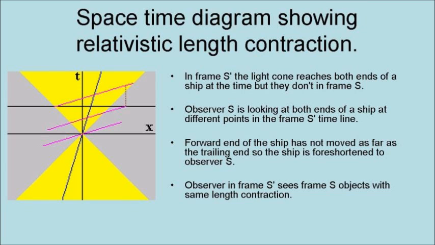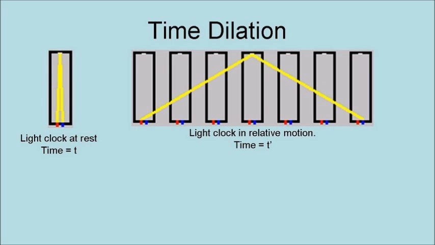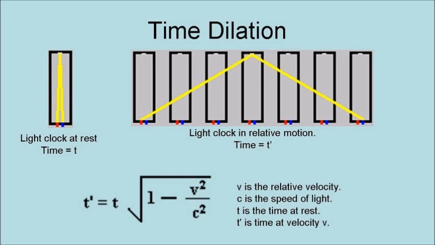The concept of time dilation is based largely on a clock with a pulse of light going between two mirrors, where the round trip time is a unit of time. When the clock is in motion, the light pulse has further to travel, and because the speed of light is constant, it therefore takes more time for the light pulse to make the round trip. This translates to the formula for time dilation due to relative motion.